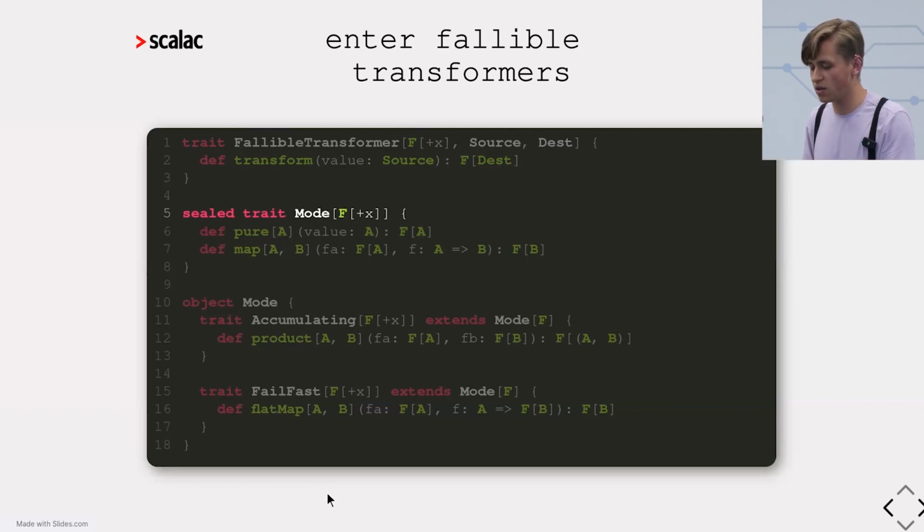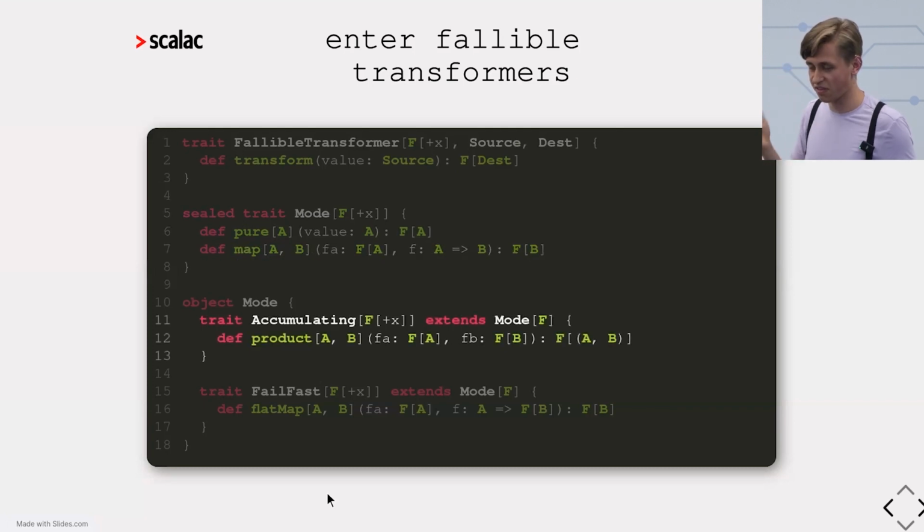The only abstract operations we need are basically pure, which wraps an ordinary value into that wrapper type. So if F is option, then pure will just call Some on it, right? There's also the map method, which allows us to work on the values inside that wrapper type. And then we move on to the flavors of mode.